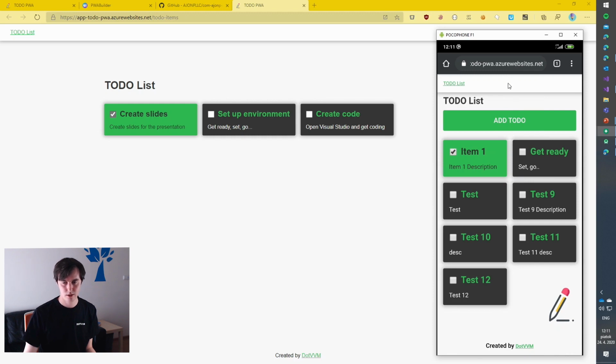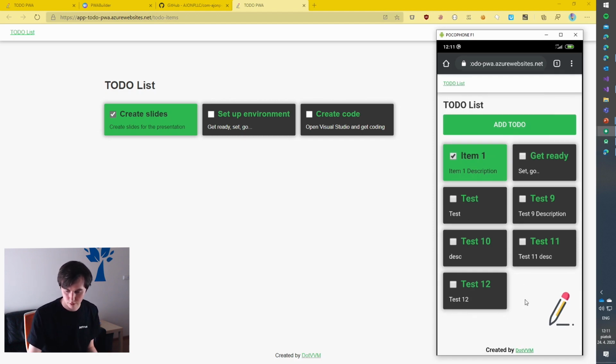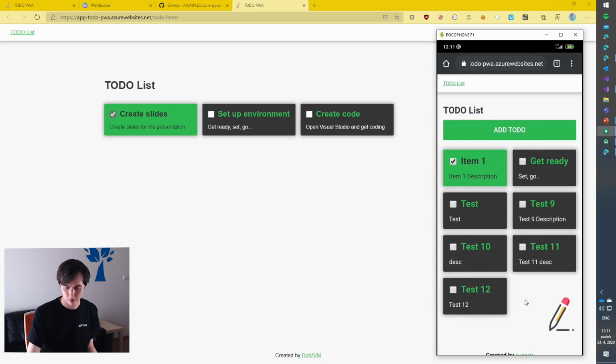If I didn't have it installed, you would see a prompt to install the application once you visit the website and the browser sees that there is a manifest file, there is a service worker registered, it's running on HTTPS and so on. A prompt shows in the browser that asks you, okay, do you want to install this as an application? You can just click install, and it installs this site as an application. You can see that there are some other items than those that are showing here. We'll see why in a minute.